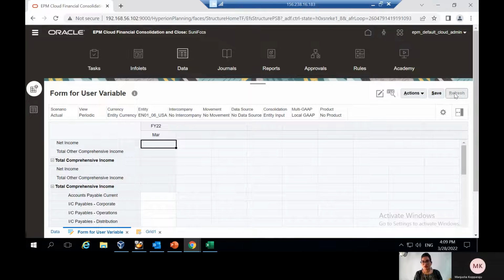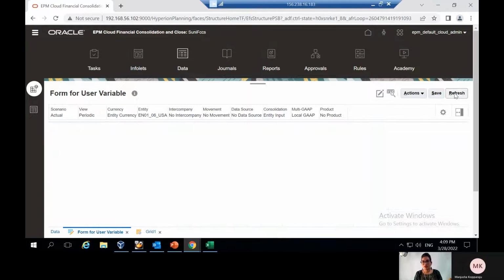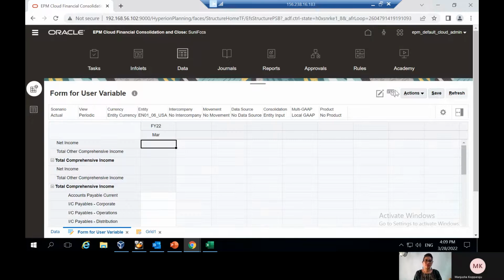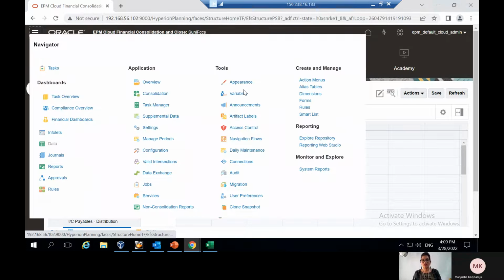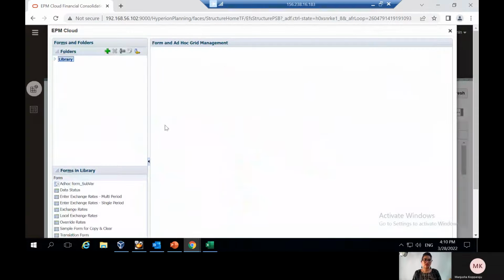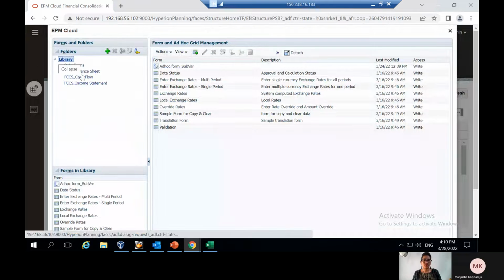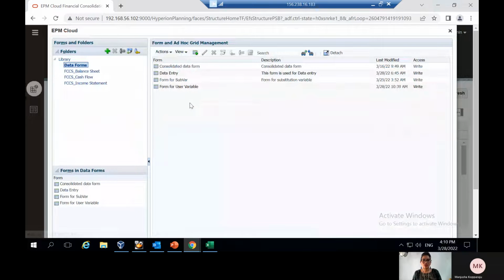So we just have to click on refresh. I don't know why it is not reflecting here. Again, I'll go to the forms which I have created. Data forms, the form for user variable.